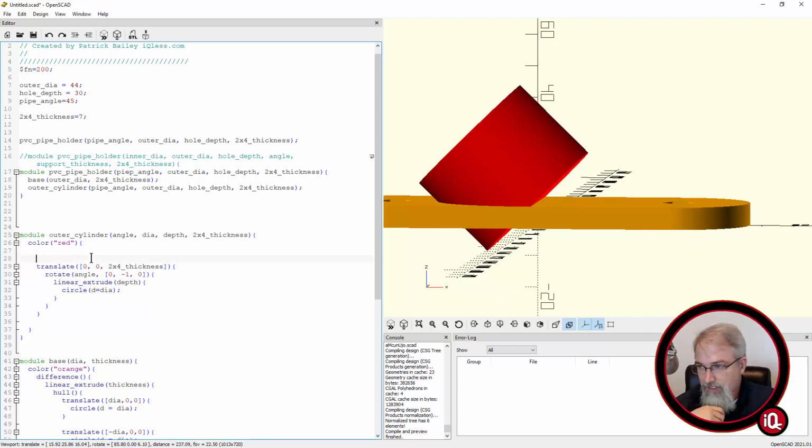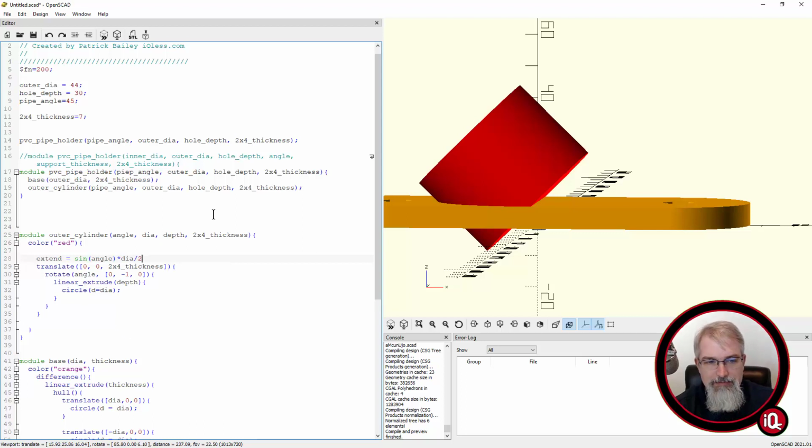So what we're going to do is an extend. We're going to add to that cylinder and make it longer to accommodate this extra piece that we need. So we'll call that variable extend, and we'll say sine of the angle times the diameter divided by 2.